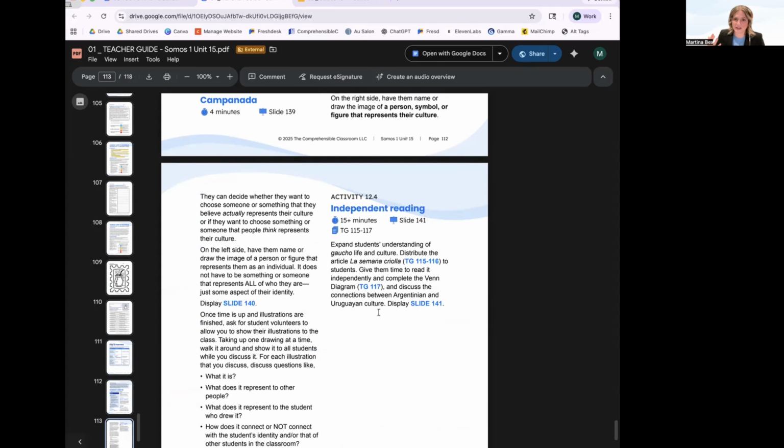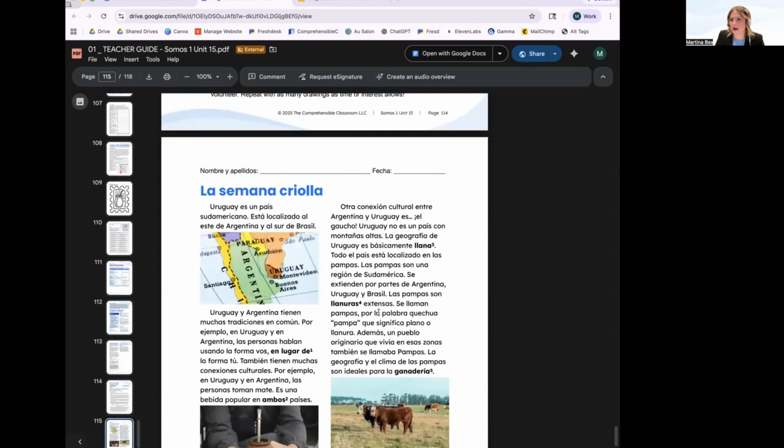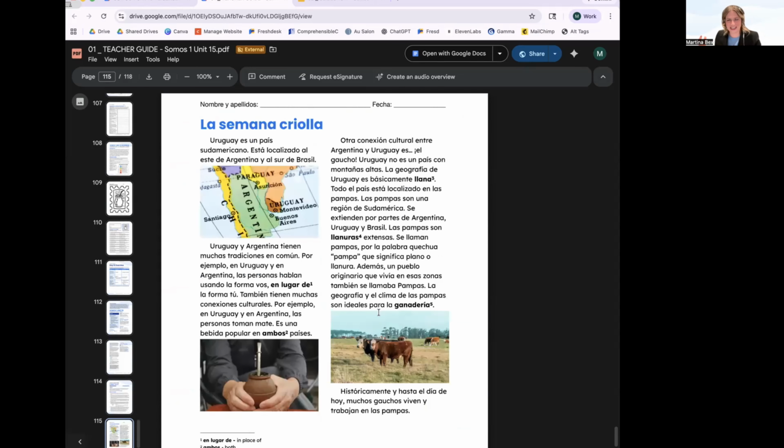And then we talk about the difference between how sometimes things that represent our culture don't actually represent us as individuals. And so we use that to talk about gauchos. So how is it that gauchos represent Argentina? Just because gauchos have become a national symbol of Argentina, it doesn't mean that the gaucho represents every Argentine person.